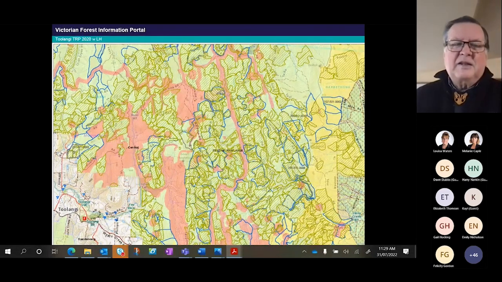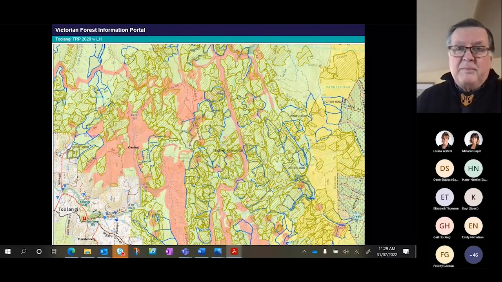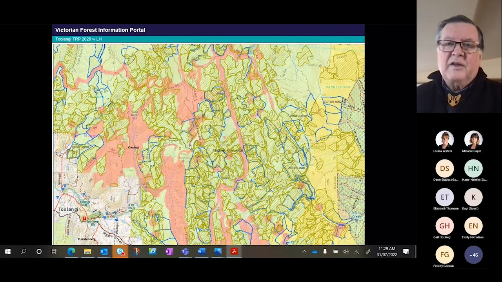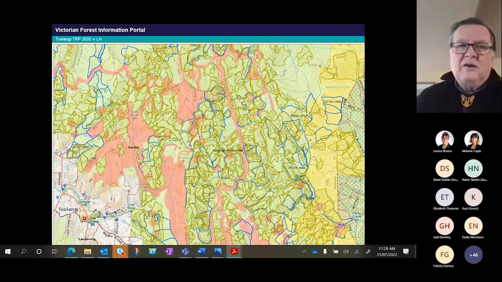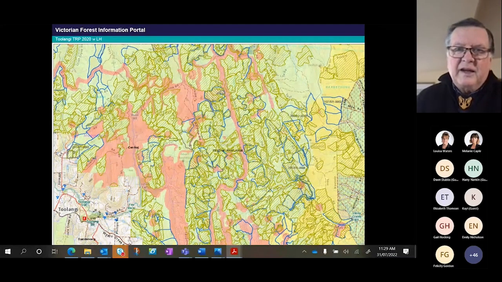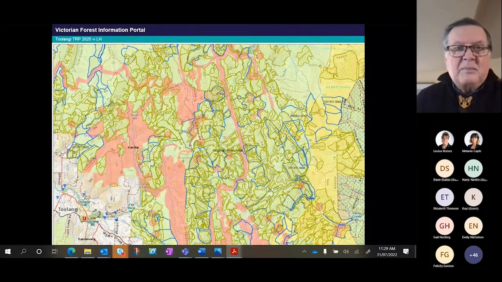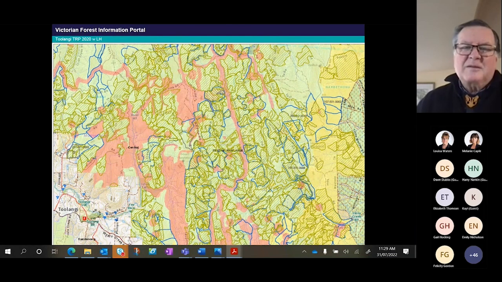And you might think it doesn't matter too much if there's only a few coops across the landscape. This is an image of Talangi that I just printed off online on Friday. The blue shapes are the coops, the cutting areas that are on the plan to be logged in the next 3 to 5 years or so. But if you look at the sort of browny green shapes in between, you can see that that's the history of logging in the Talangi area. There's hardly a spot outside the pink areas, which are protected areas. There's hardly a spot that hasn't been logged. So you can imagine how much effect this has on the landscape.